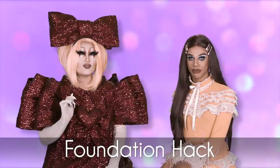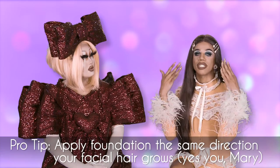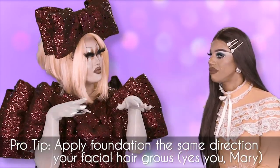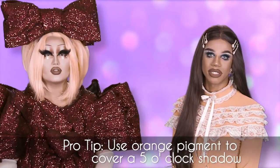Next trick is a foundation trick, which will be given by our resident hairy face. Someone said you could see your five o'clock shadow. So instead of applying with our beauty blenders or foundation brushes going upward on us hairy men, it helps to put your foundation in a downward motion to help lay the peach fuzz down, so you don't have to worry about the hair sticking up through the foundation. Also, if you're having issues with covering your beard, apply downward, and apply some orange or red lipstick before going in with your foundation, just to counteract that gray.